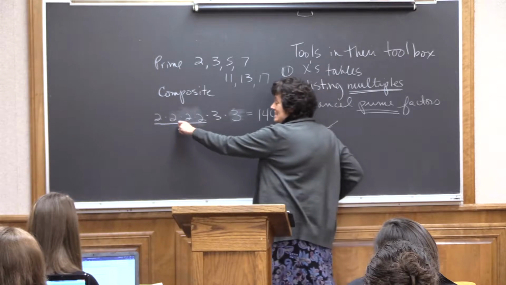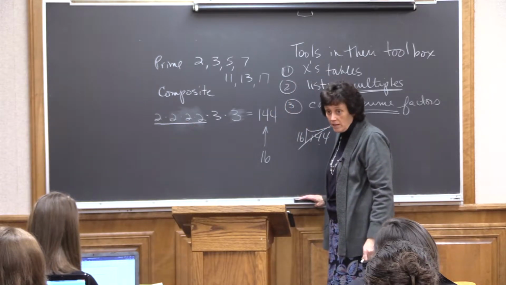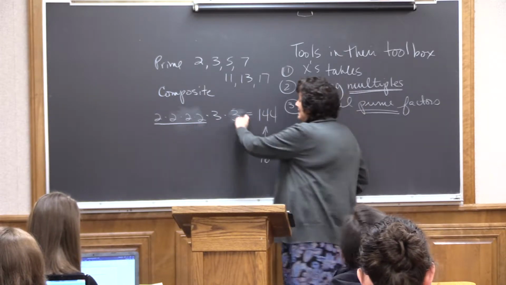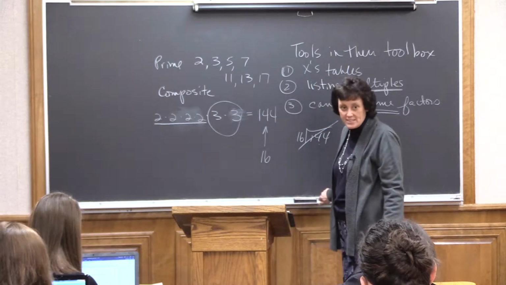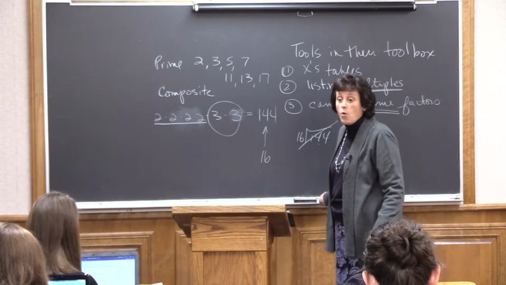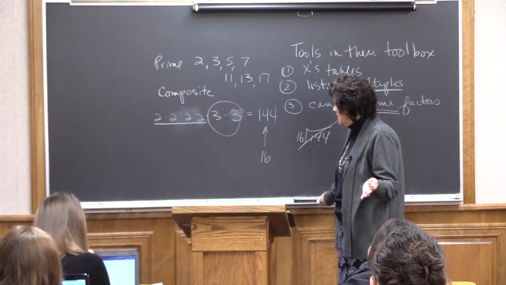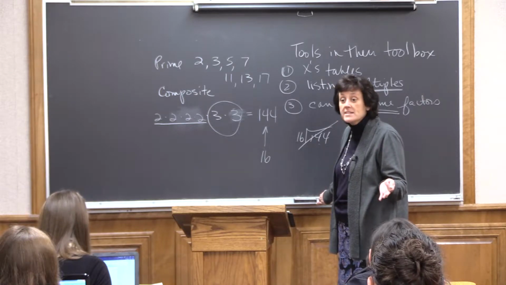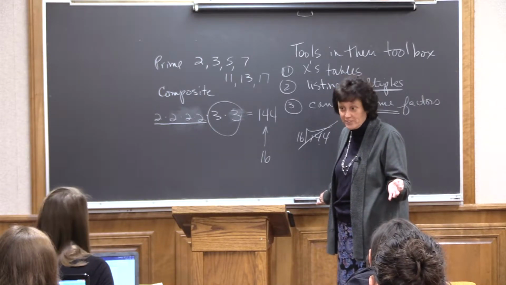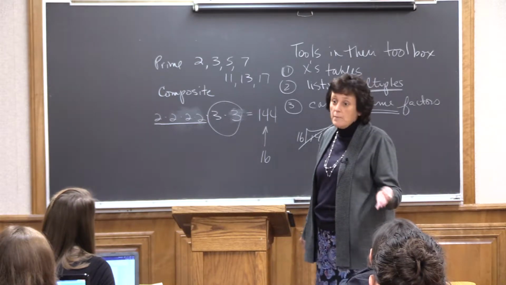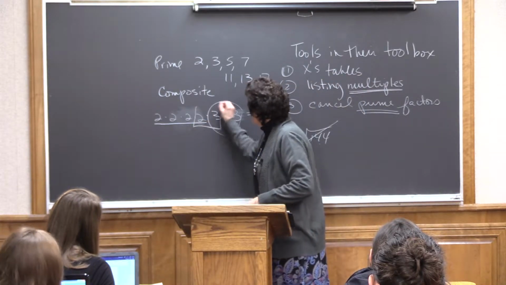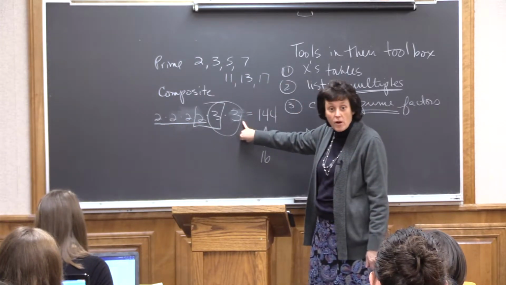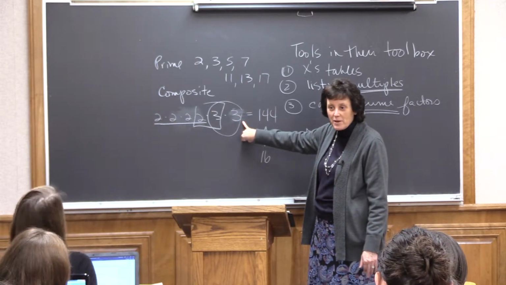So I can immediately see that 16, yes, is a factor, and I need to use the word factor, of 144. And I can even immediately see how many times 16 goes into 144. Or 16 times what factor? 16 times 9 is 144. Not a multiplication fact, is it? Okay, does 6 go into 144? That's a little easier, because obviously 6 goes into 12. But how many times does 6 go into 144? 24.